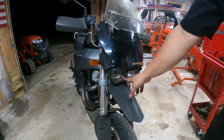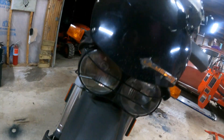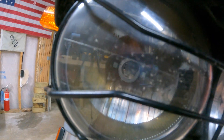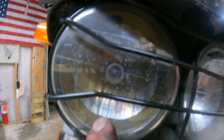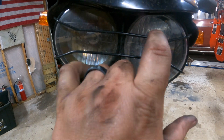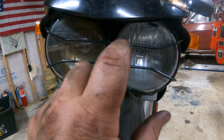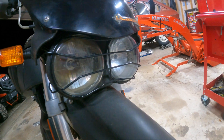As you can see, kind of useless, kind of junk. Here's one of the reasons: this is just an incandescent, I believe it's an H7. The other reason — look how dark that is — the reflector is melted and cloudy. So we're going to change the reflectors and then change to some modern LED bulbs, and this is going to be like a whole new bike for night riding.